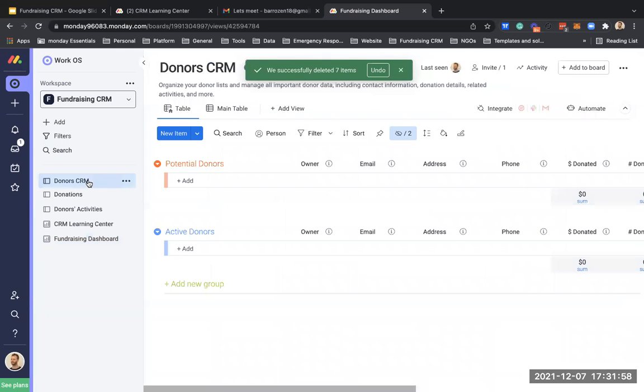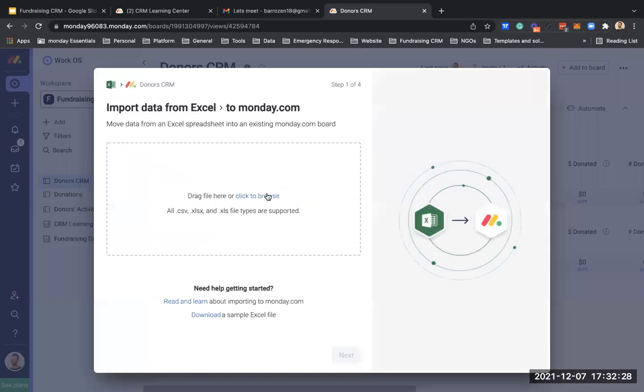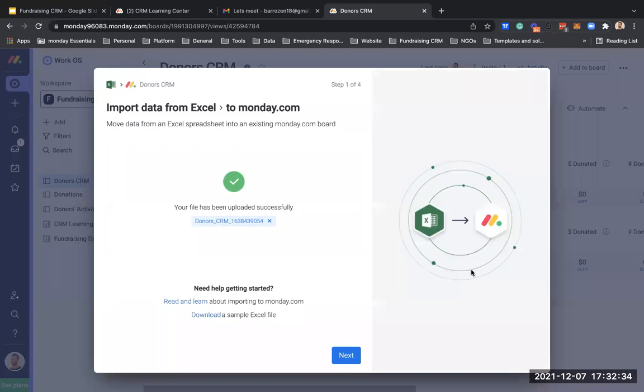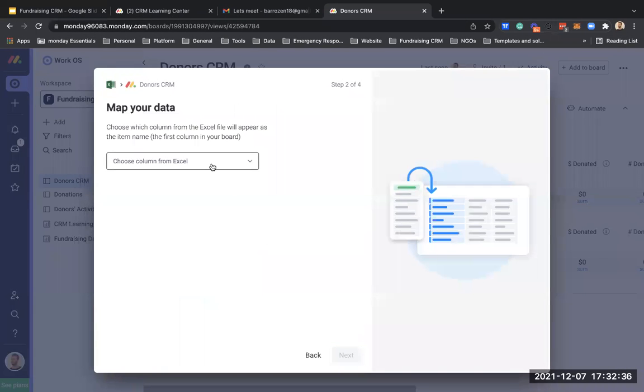And now I want to start populating it with my existing data. So whether it's the first time I'm starting to work with a certain platform, so I don't have existing data, so I'm going to start working on it in this solution, or whether I already have existing data, I can either manually update it, but I can also import it from an Excel. Let's see how very easily I can import this data from an Excel and start working in less than 2 minutes with a new and advanced CRM solution. I'm going to go in here, import items. I've already made here the donors CRM one. I'm going to import this Excel.